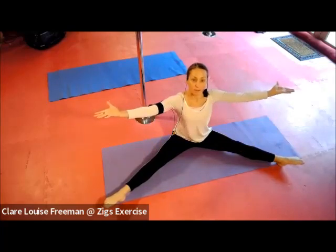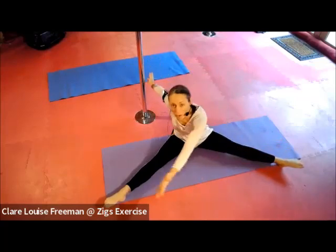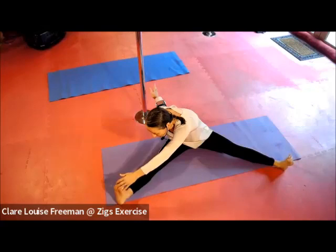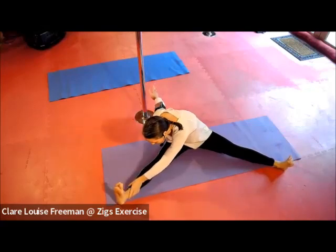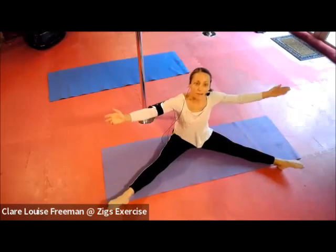Arms facing up, arms back, and we're going to turn and we're going to reach our opposite hand towards our foot. Now I want you to flex your foot. If you can get hold of it, get hold of it. If not, get hold of the ankle or the shin and just use that to pull your head towards your knee, just to that point of a bit of discomfort, and then we'll come back up.